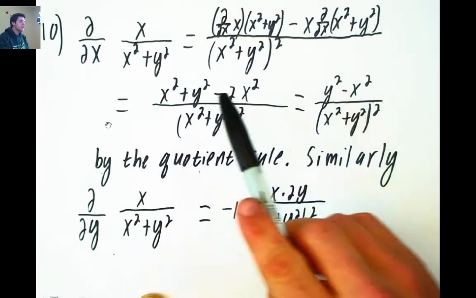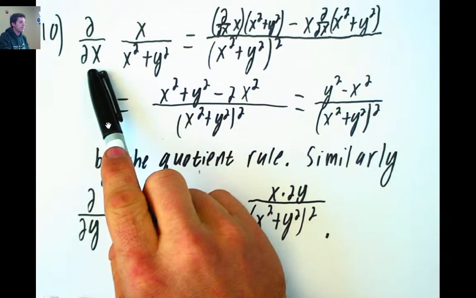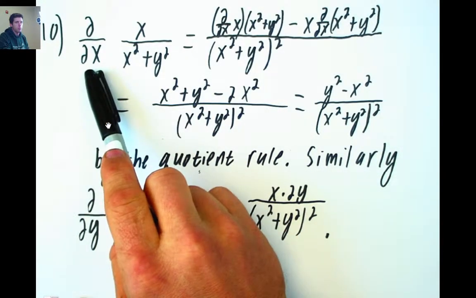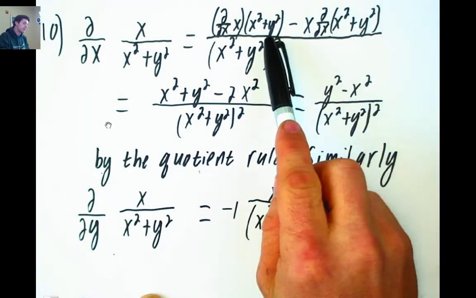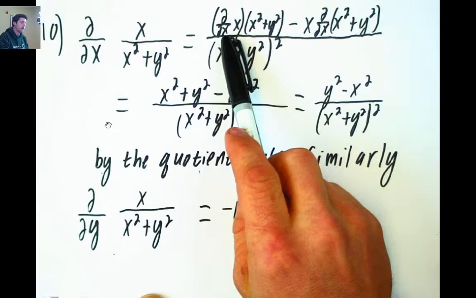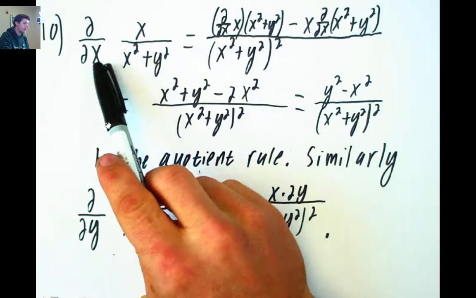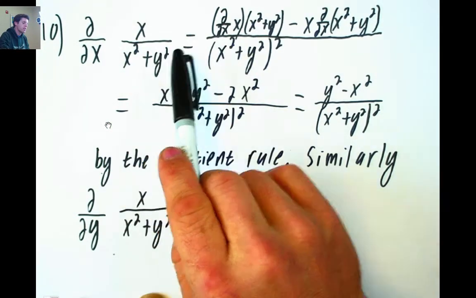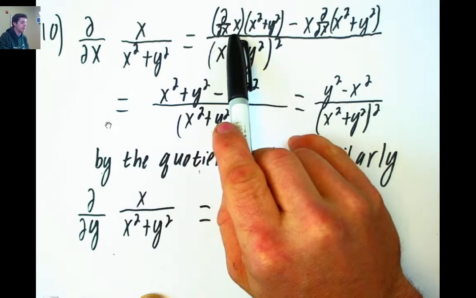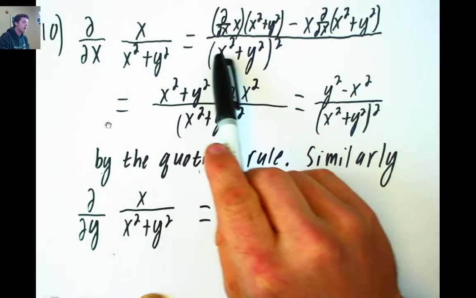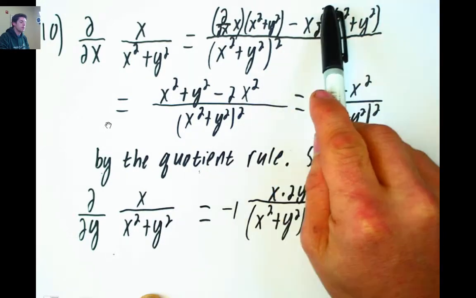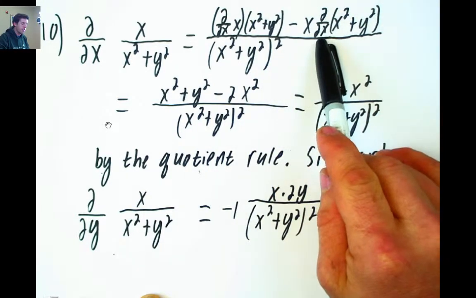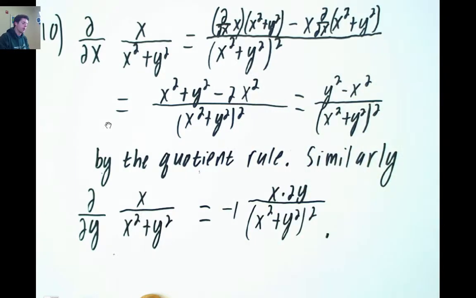But at any rate, notice that I kept this d/dx symbol. I think it's important to be able to do this. I kept that d/dx symbol over here to remind myself of where I still need to calculate derivatives. Right? I said the derivative with respect to x of this quotient is the derivative with respect to x of the numerator times the denominator minus the numerator times the derivative with respect to x of the denominator over the denominator squared.